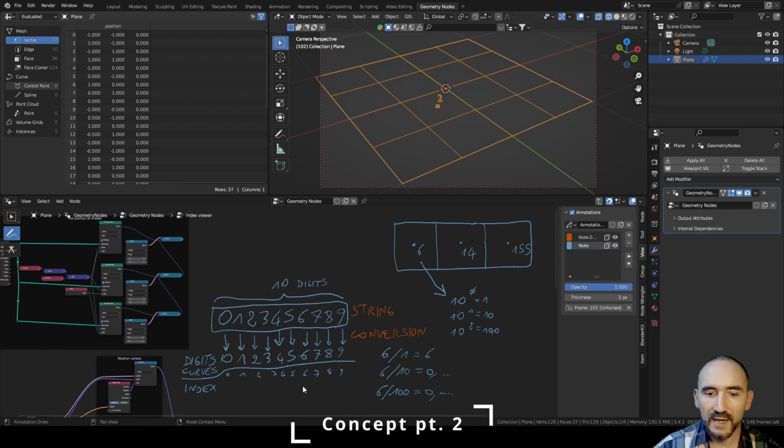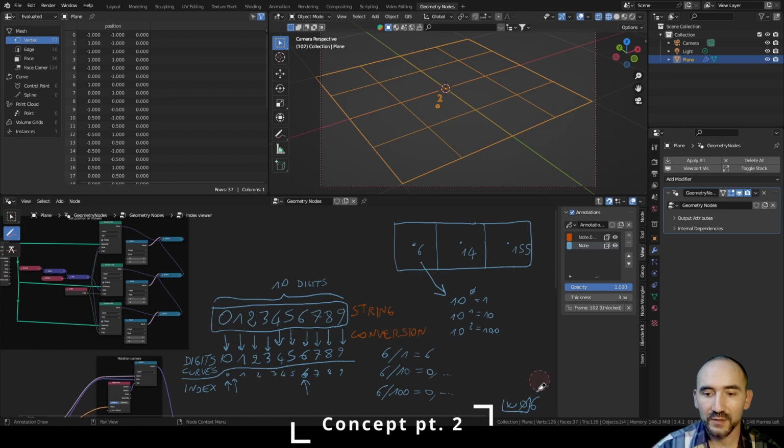With 6 I can get the 6 index here, and I can get the 6 curve. With 0 I will get 0, and with 0 I will get another 0, and the final result will be 0 overlapped to another 0 overlapped to a 6, and then we will move this a little bit to get 0 0 6, and then we will hide these zeros because we need only the values greater than 0.